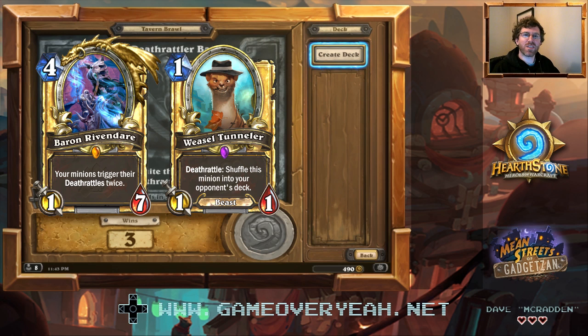When it dies, it will go into your opponent's deck. Then it will go back into your deck because the Deathrattle has triggered again. This threw me to start with because initially I thought, oh cool, if it dies, I'll put 2 copies into your opponent's deck and really screw with their minds. But no, it's 1 Weasel Tunneler and then it dies. Because it then obviously is on your opponent's side, the Deathrattle triggers and the Deathrattle is go to your opponent's deck, and that obviously is you.